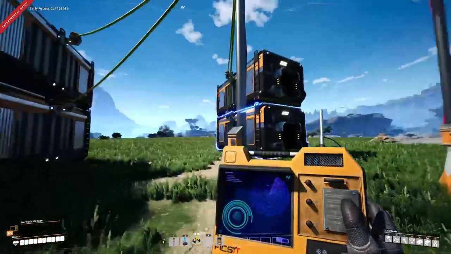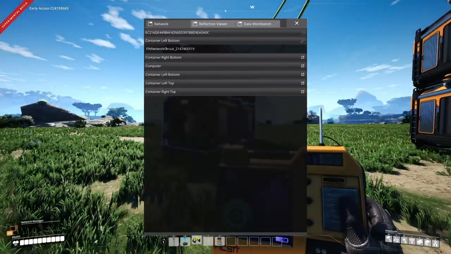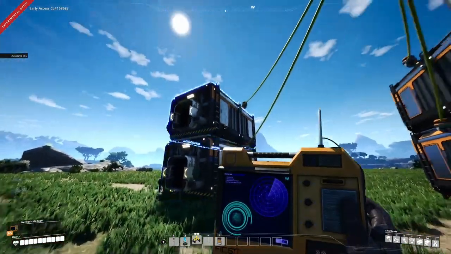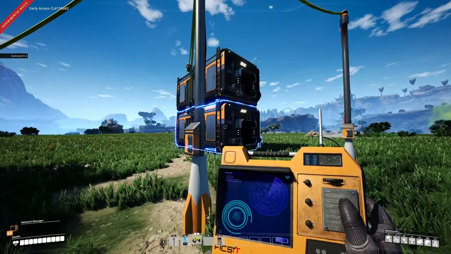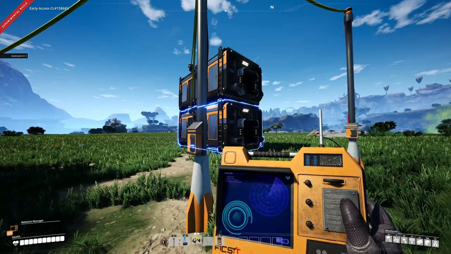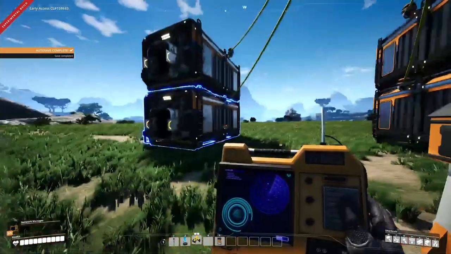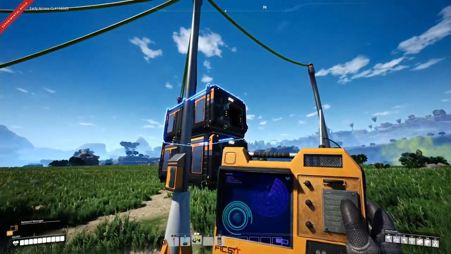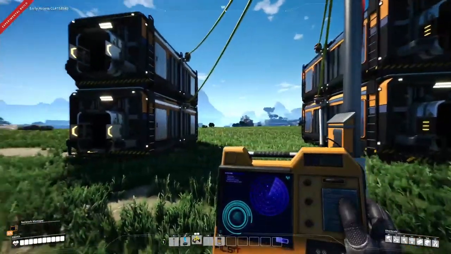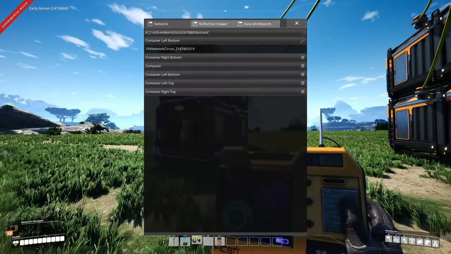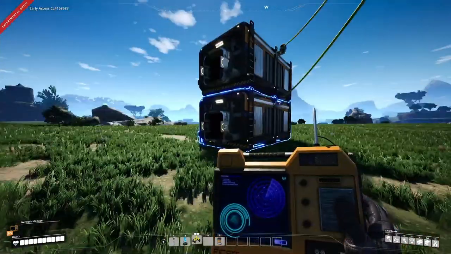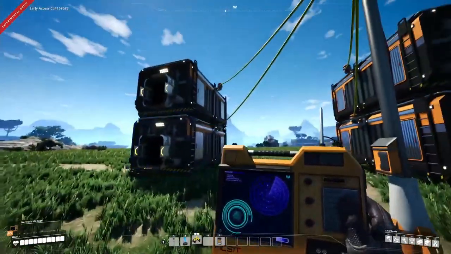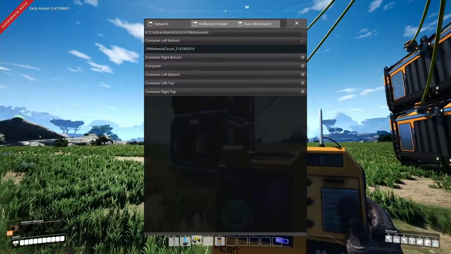You can now, for example, query the whole network for all containers, which returns all four containers. You can also query for all containers of the left side, which returns those two containers, or just for the container on the right side, returning those two containers. You can also search for all top containers, which returns then these two. And you can also query for the two bottom containers, which returns these two. You can also, as said, just search for a group specifically or just multiple groups at once.